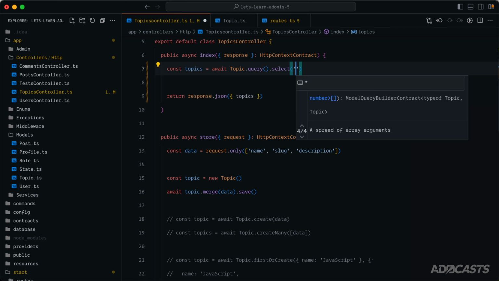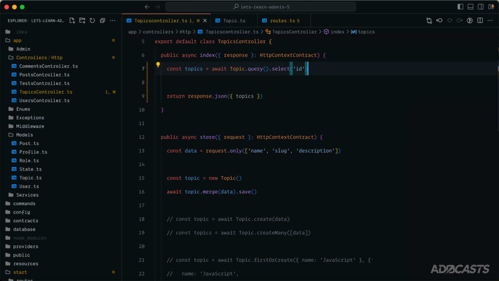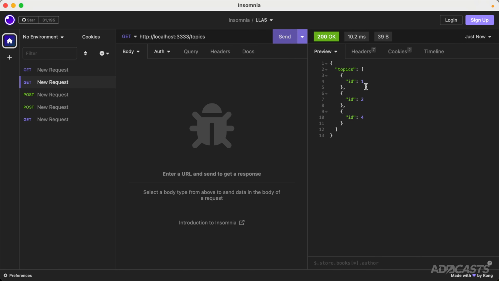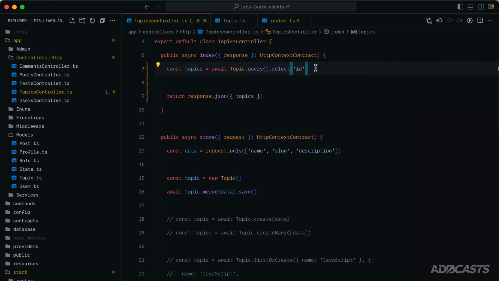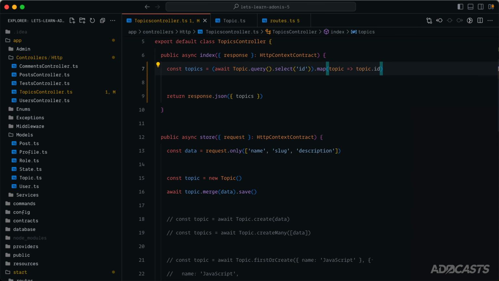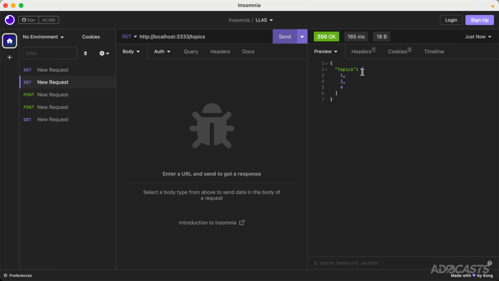So for example, if we specify that we just want back the ID for our topics here and we give this a save, we're still getting back a type of our topic array. And whenever we actually send out a request to this endpoint to get back our results, you'll see that it's not just an array of the underlying IDs. Instead, it's an object with the ID inside of it, still keeping true that it's returning back some reference to our model itself. Now, if we did truly just want this to be an array of IDs, we could wrap our await statement here in parentheses, map over the results, do topic.id to just return back the ID and send this out. And now we just get back an array of the underlying IDs, not wrapped in any sort of object.